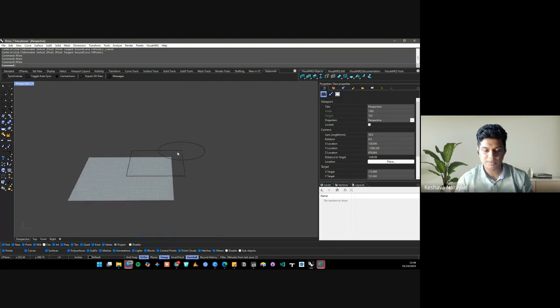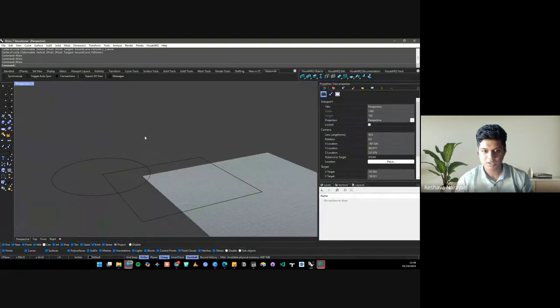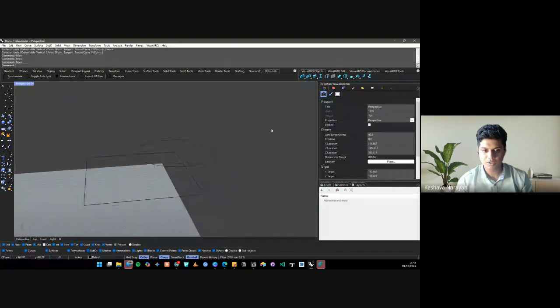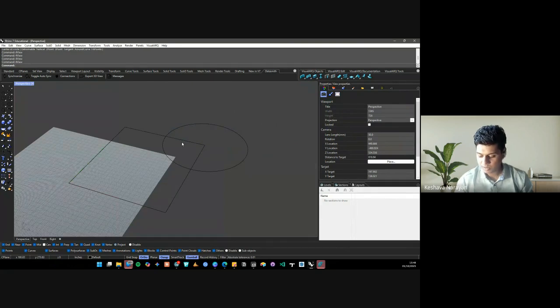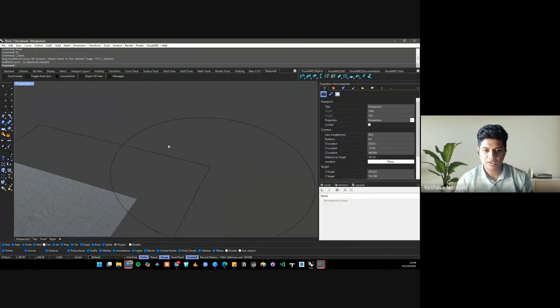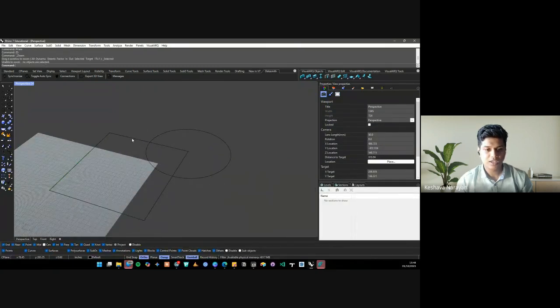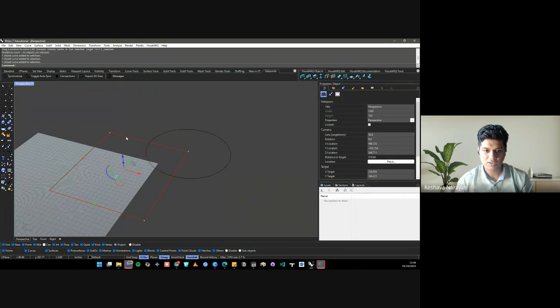Manipulation in the Rhino window is similar to AutoCAD: you can use the right mouse button to go around the viewport, the center mouse button to zoom in and out, and the left mouse button to select the elements you created.